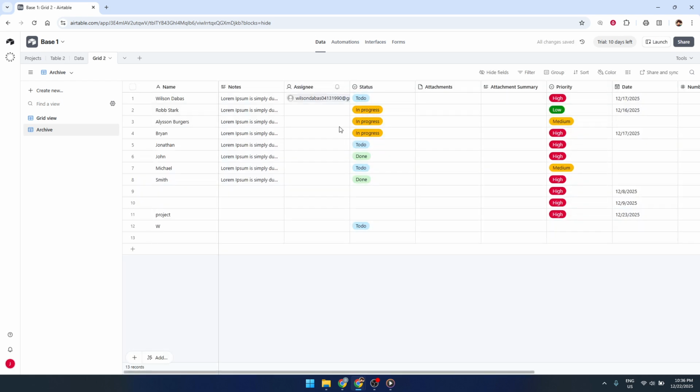You can sort or group them by date, owner, or project, and they'll stay safely stored without cluttering your main workspace. With this setup, you get the best of both worlds: a clean, focused main view for active work, and a reliable archive view that preserves your history whenever you need to look back.